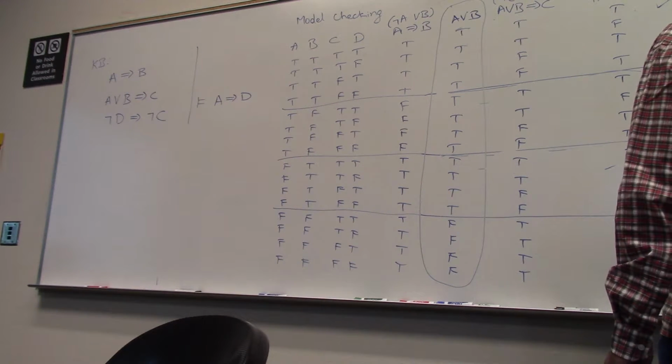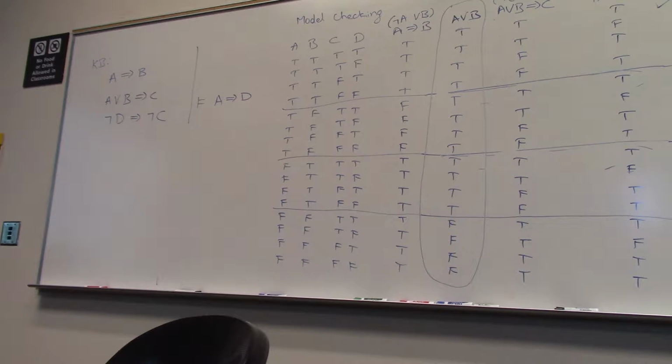Oh, you have to do all of them? I thought you just had to do the ones where it was true. Yeah, we could just do these. That's good. So here it's true, and here, not A or D, yes, it's true. F or T, so yes, it's true.